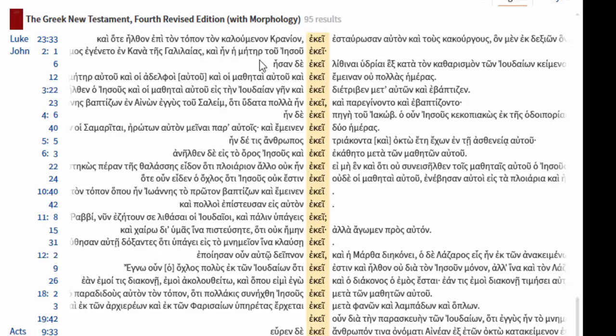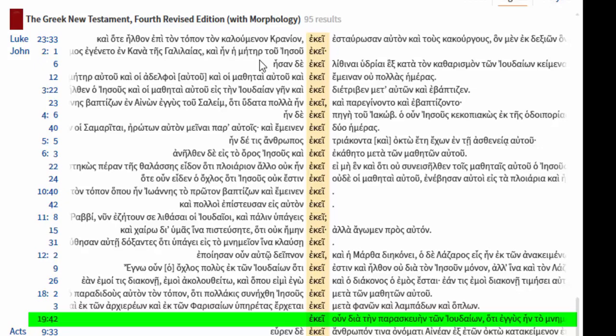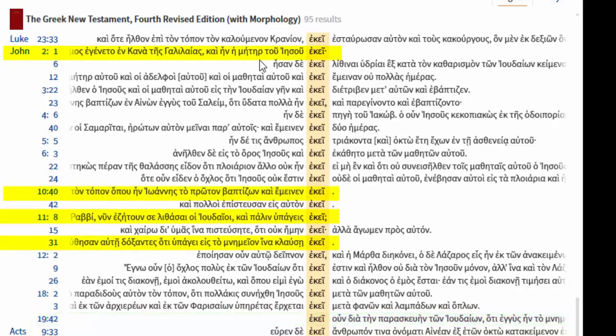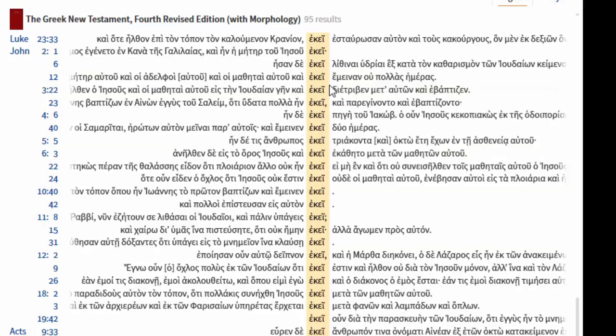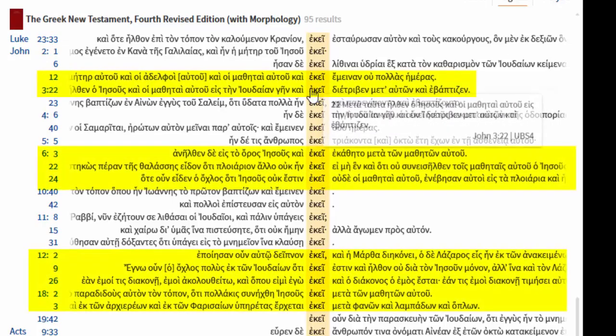So we begin to answer our question: is ekei obliged to appear first, as it does in John 19:42? No. It can with equal ease appear last. Another natural question was, must it be either first or last? We don't have to go far, as you can see through the John examples, to realize it can appear in what we might call a medial or a middle position at various places along.